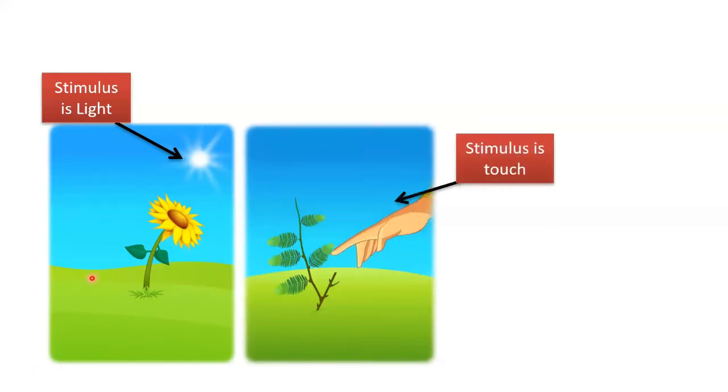Likewise, if we touch a touch me not plant, it is also called the mimosa plant. The scientific name of the touch me not plant is mimosa. Let me spell it for you. It is mimosa plant. So a mimosa plant is in common language called the touch me not plant. हम लोग हिंदी में इसको छुई मुई कहते हैं, right?